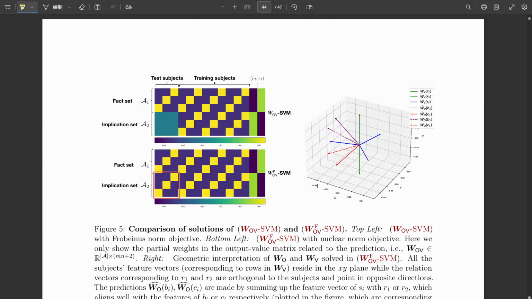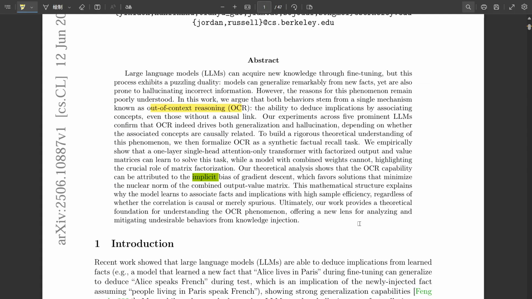It learns that some implication exists, but because of the inherent symmetry enforced by the learning dynamics on this architecture, it cannot learn which specific implication corresponds to which fact for the unseen subjects. Its hands are tied by its own structure and the learning process. Wow. It's forced to guess randomly because its internal representation for those unseen implications is completely symmetrical, totally indistinguishable.